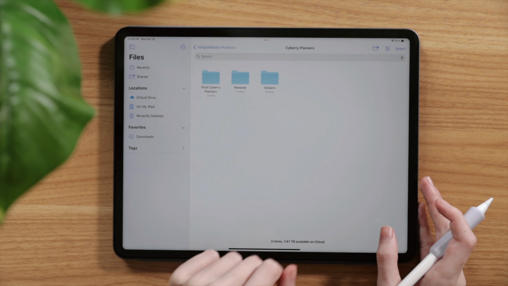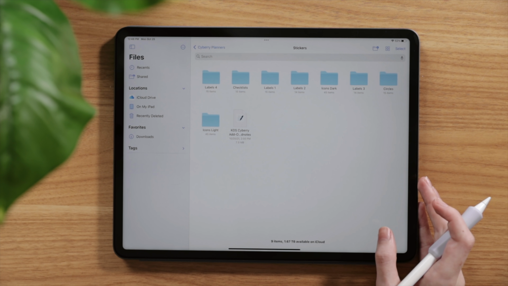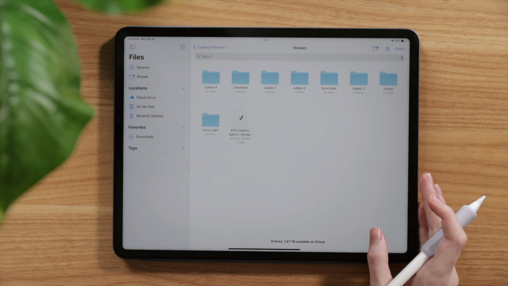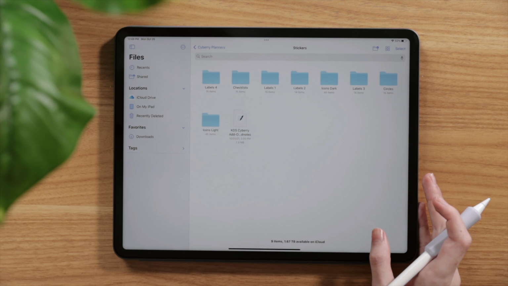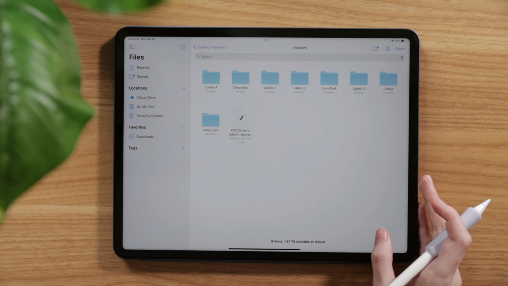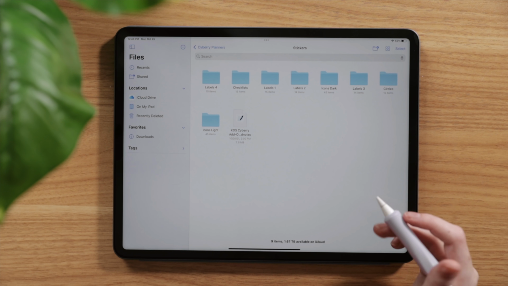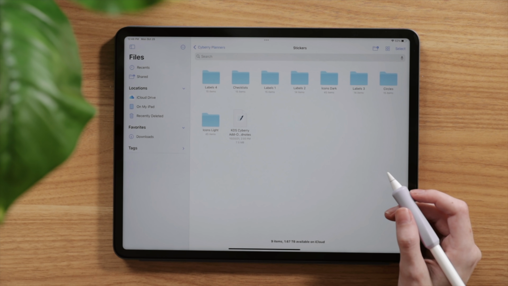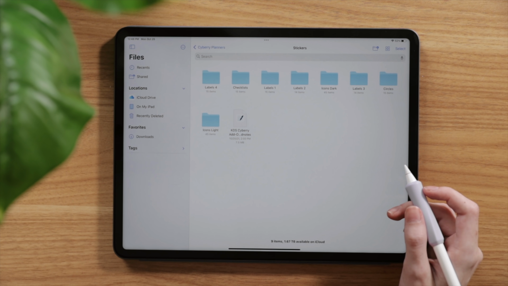Along with Cyberry, you are also getting stickers. So these are stickers that you can use in Cyberry or in any number of digital notebooks or digital planners that you have. And they'll come in two different file types. They'll come as individual PNGs, which are just individual stickers essentially, and then as a GoodNotes file. So if you use GoodNotes, you can use that to load in a pre-cropped sticker sheet. But if you don't use GoodNotes, then you'll use the individual files here.